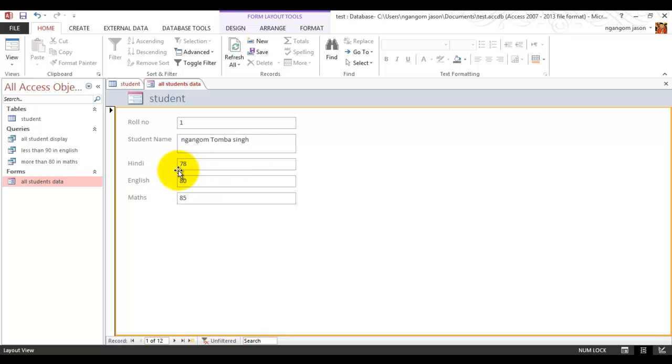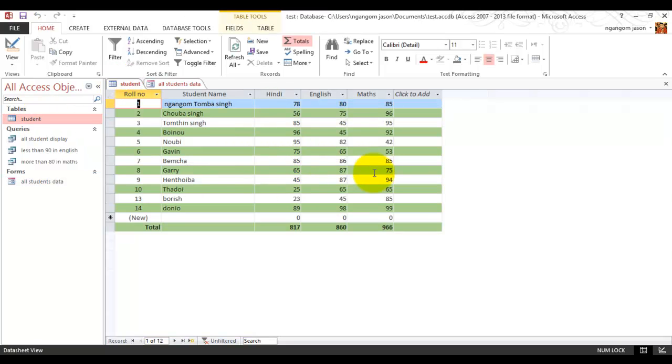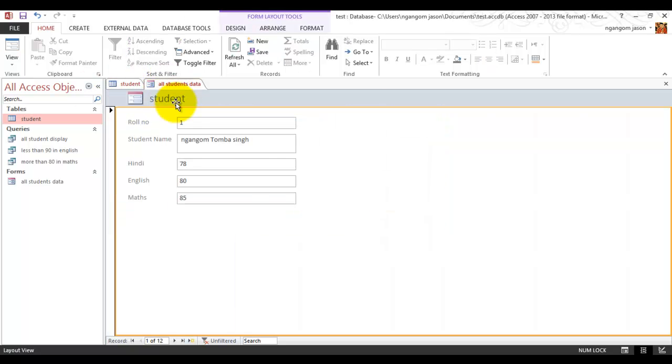Like if you want to add this 78 in Hindi or English, you may make some mistake, that Hindi mark you have entered in English. Like that, you can make a mistake. If you work like this in a form, it is more distinct and easier to see and work with.